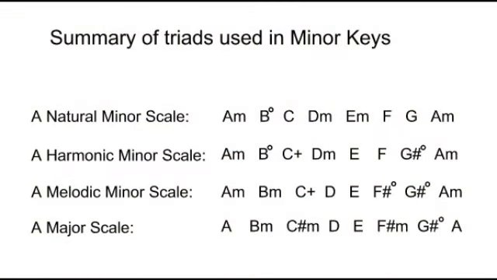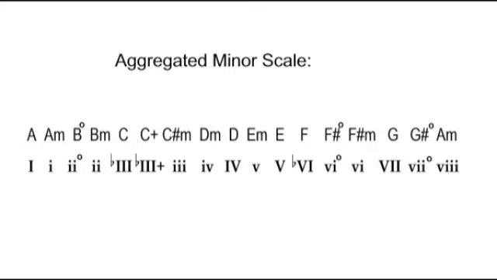So you could say that the palette of chords from which songwriters select chords to write in minor keys includes all of these. Chords that are diatonic to the natural minor scale, the harmonic minor scale, the melodic minor scale, and the parallel major scale. This provides us with a bewildering array of chords, which when we put them all together look like this. I did promise you it would get more confusing.